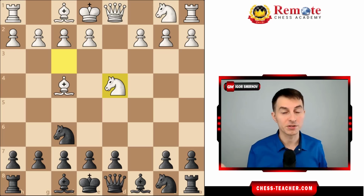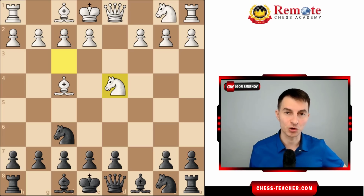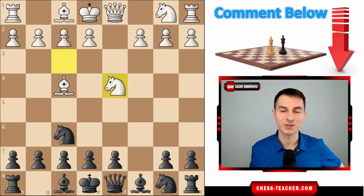Lots of strong players play this position as white, overlooking black's winning shot. And the winning move for black is only the third most played move in this position. Therefore, a ton of people could not find the winning move, but it is your task. Please think about this. If you can find the winning move for black, write it down in the comments below.